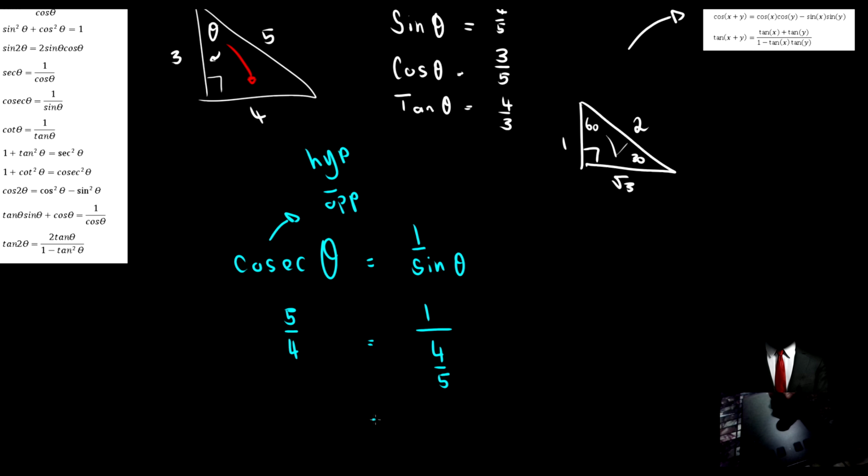Now again, we're going to multiply with the reciprocal. So multiply 5 over 4. And this equal sign, as I always mention, you can think of it as a mirror. Whatever you do on the bottom of the fraction, you have to reciprocate to the top of the fraction. Okay? This one cancels, cancels, cancels. We're left with 5 over 4 is in fact equal to 5 over 4.